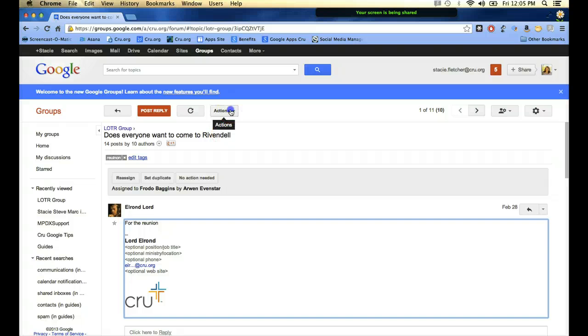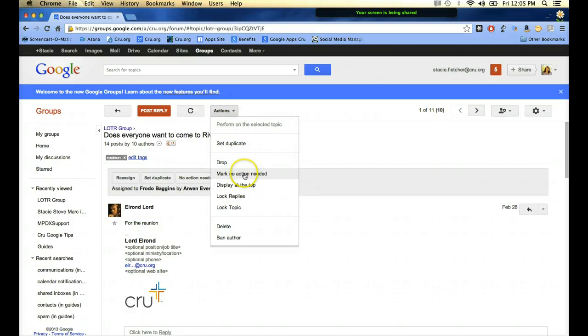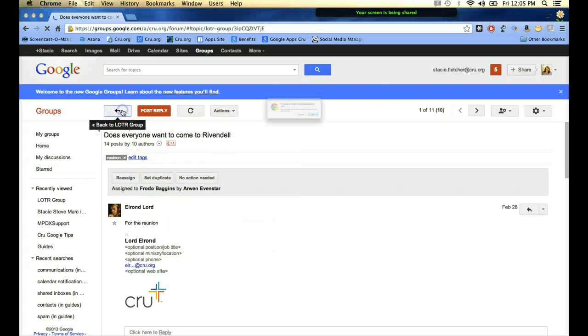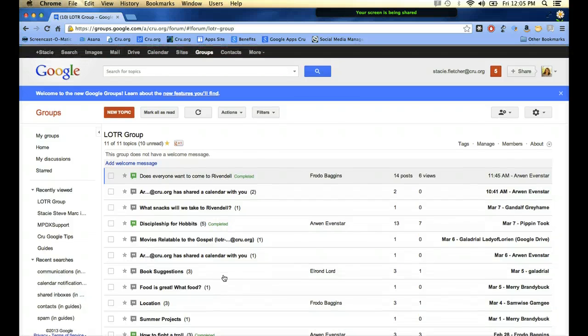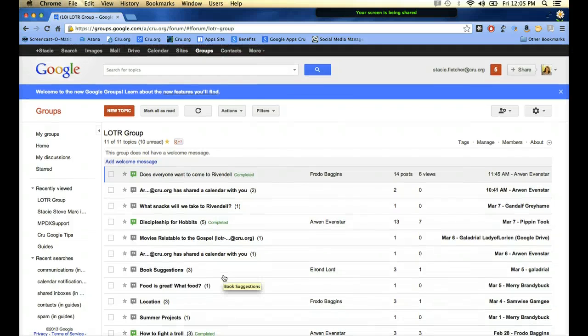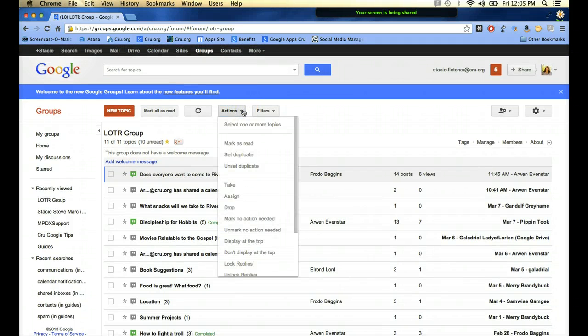Some other actions that you can do is, again, mark no action needed. You can display something at the top, and if you display it at the top, it will keep it up at the top of the list of all the different messages. I'll just take you through them.